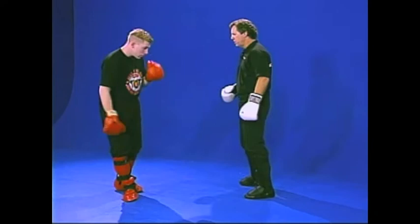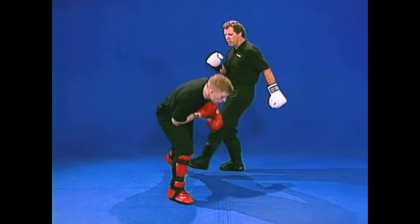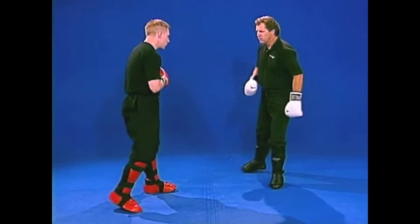If you see your opponent start bobbing, weaving a little bit left and right, if they weave over to one side, they have to come back. When they come back, boom, if you time it correctly, you'll catch them right as they're changing their weight from one side to another. That's what you want to try to do.